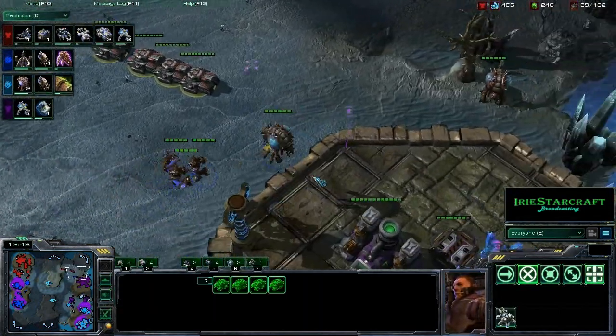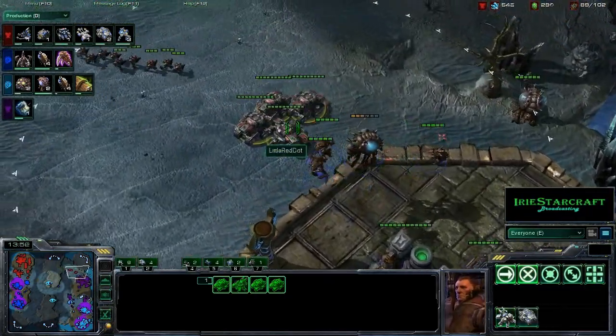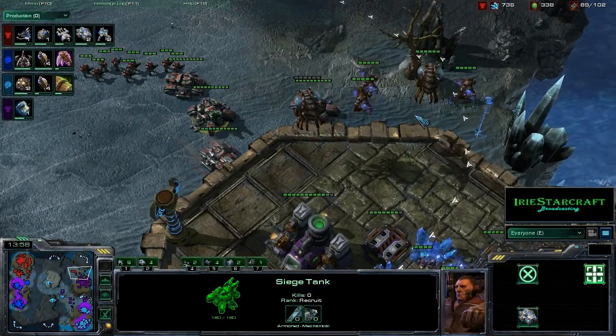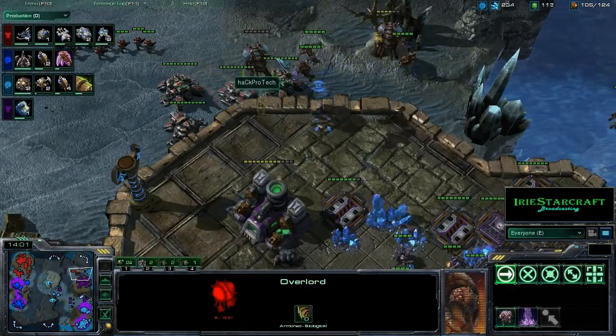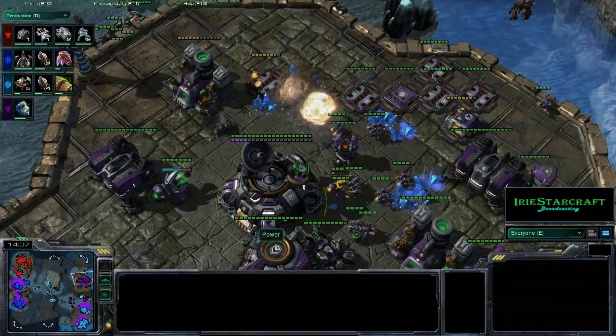As, we're going to do some more backdoor sort of type of harassment of Power's base, as these siege tanks are going to siege up in a nice position back here, and the mutas are going to provide the vision and picking off some overlords as well. And now siege tanks are just going to blast away at Power's mineral line.